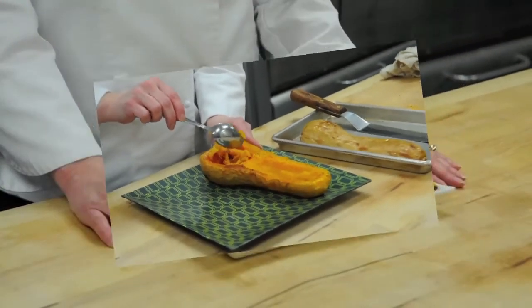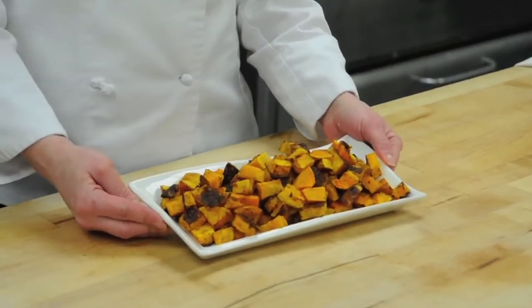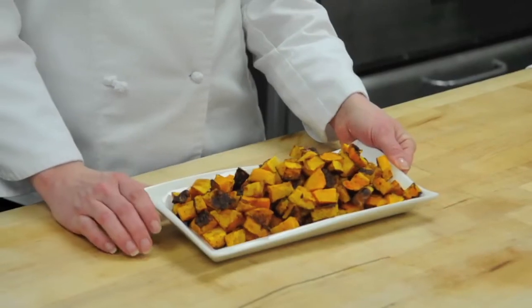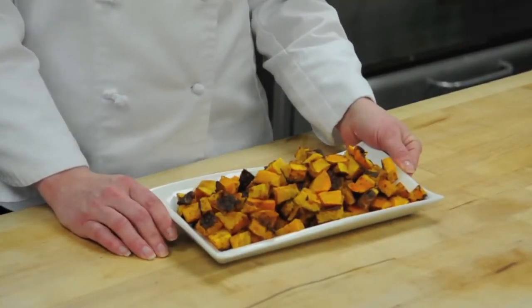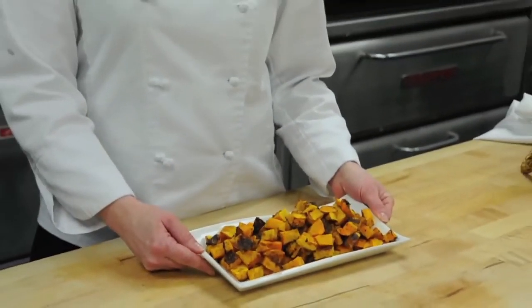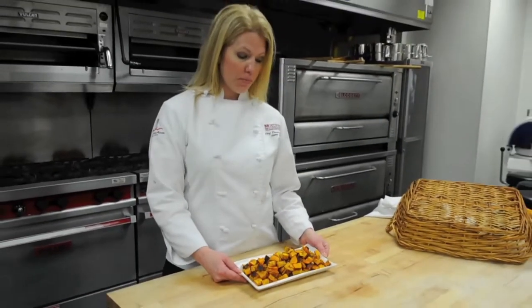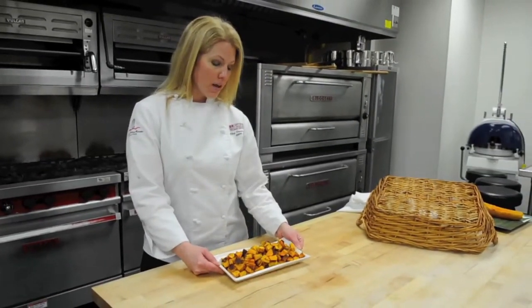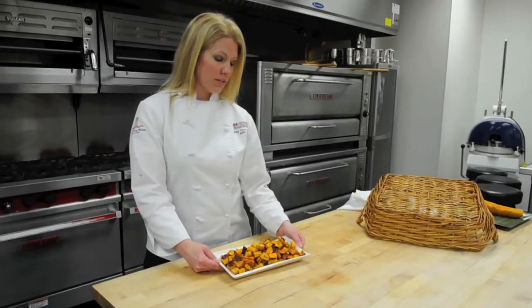Okay, so now we have our butternut squash cubes. They have a wonderful golden color, which is the caramel color that is going to add a delicious flavor to them. So you can eat them as they are, as a side dish with your main entree, or you can add them to a salad with maybe some cranberries, as well as a pasta dish would be a great addition to a pasta dish.